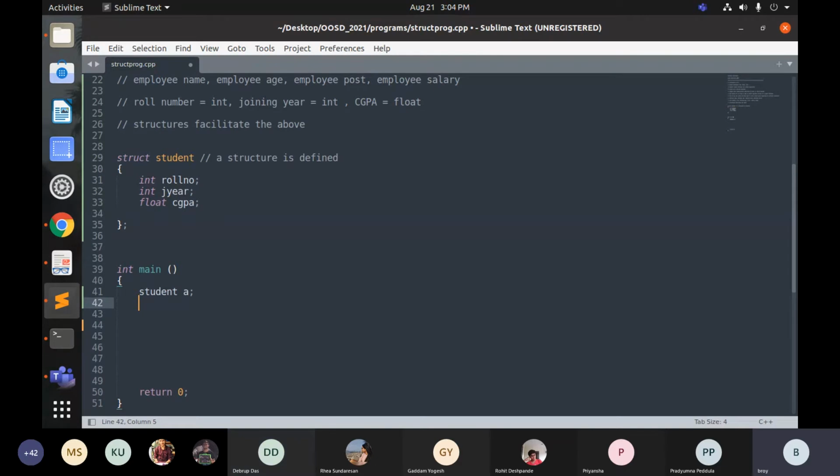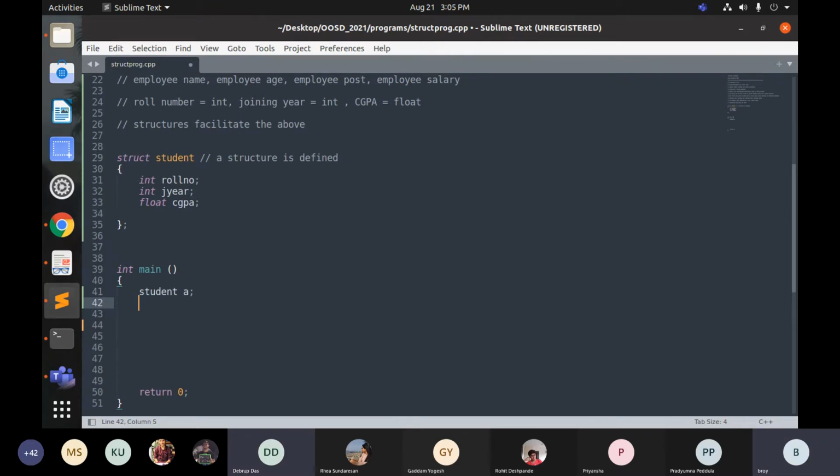Then what do I do? I've declared a variable, and now I want to put values inside it. So we can use the dot operator.